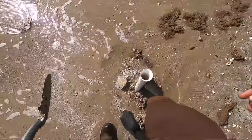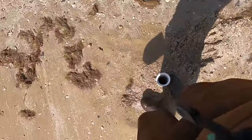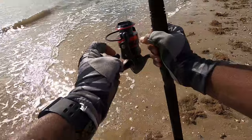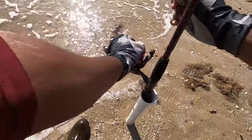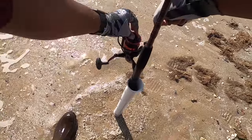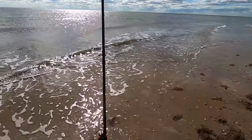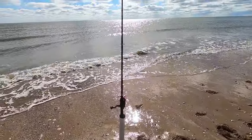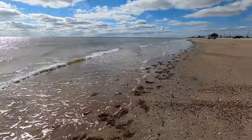Can't believe I just told that man I'm trying to catch a shark. I'm lying, I don't want anything but a shark, y'all. There we go. Reel, set our drag. All right, y'all, so our cut bait rod and reel combo is set up. Hopefully, we can catch some cut bait. If not, it's gonna be a long day.